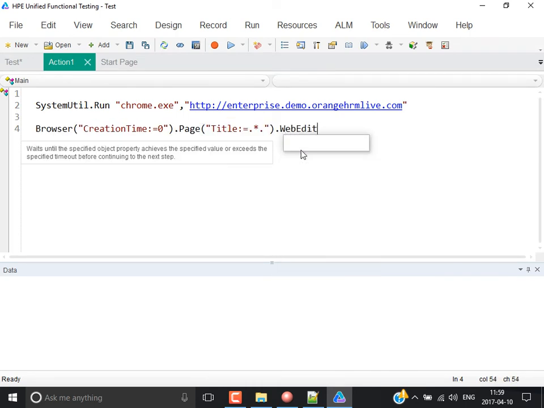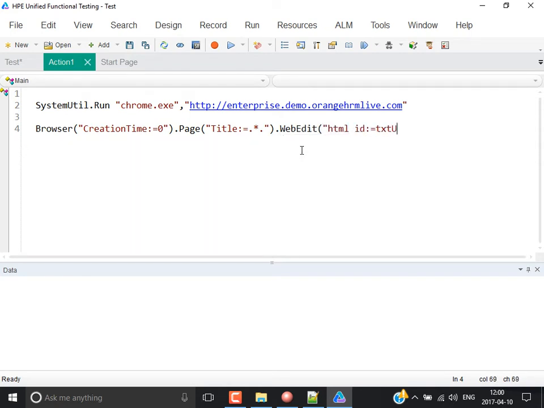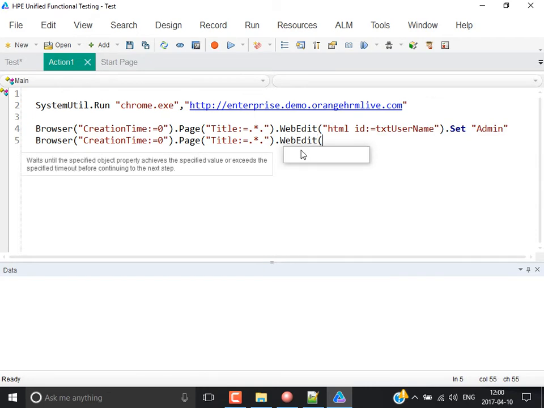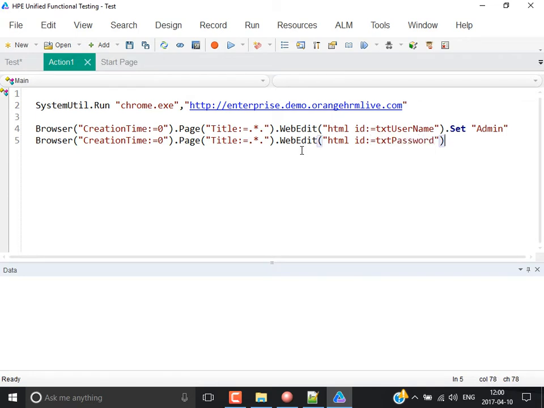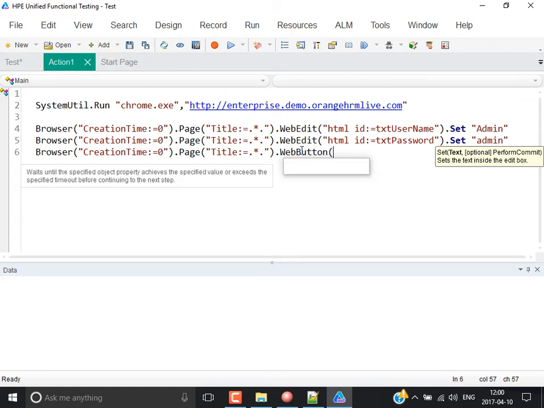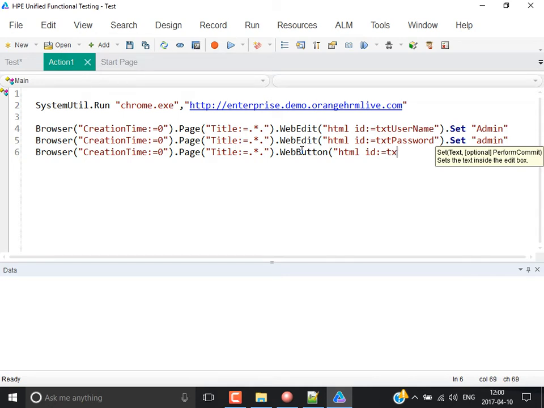You say web edit of HTML ID equal to, button of HTML ID equal to btn. Okay, so I just wrote some simple code, that's it.